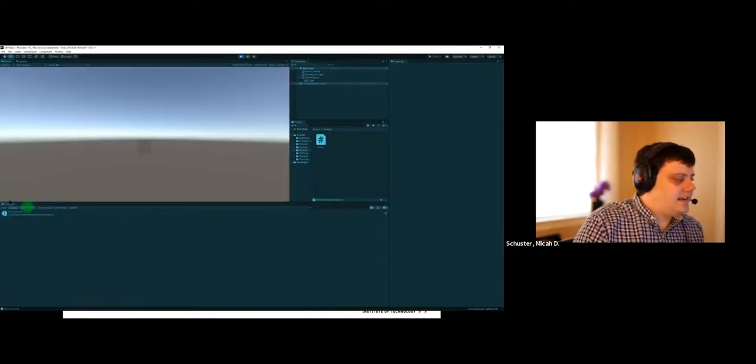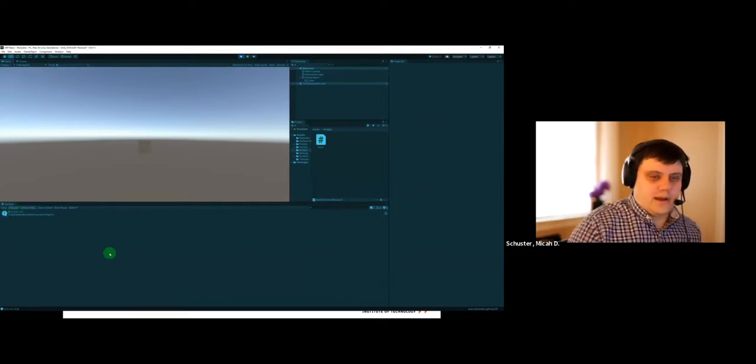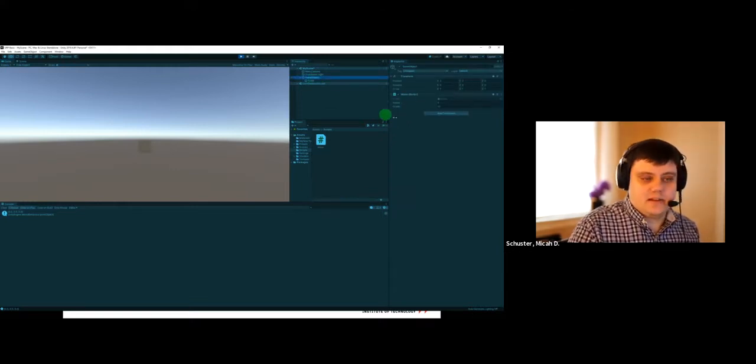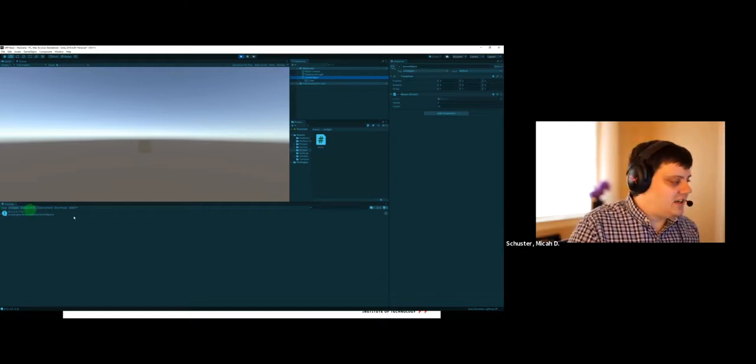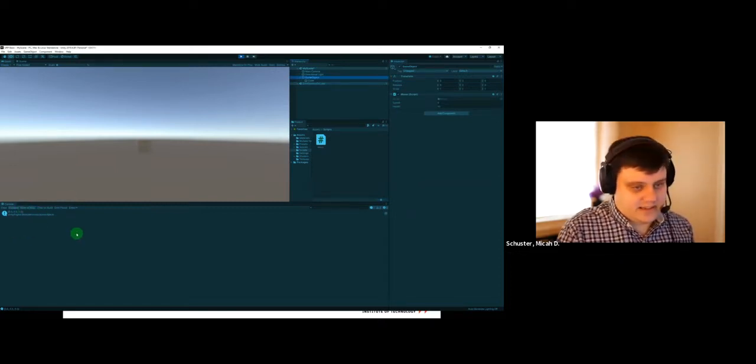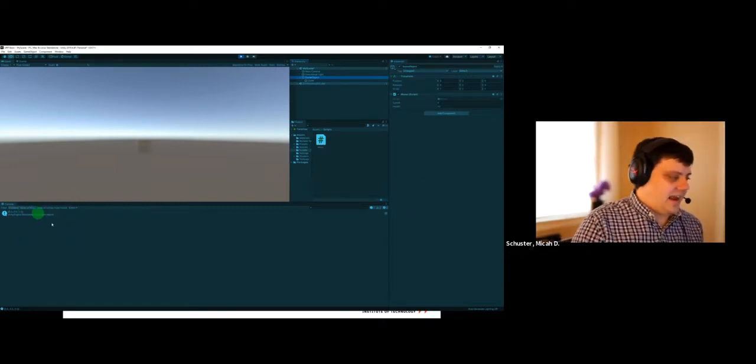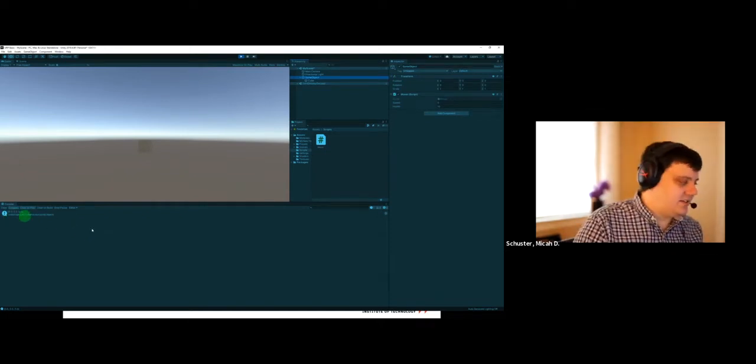And what you see down here is 0, 0, 0. So I grabbed the position of not the cube, but the game object that my mover script is attached to. And its position is currently all zeros. And it tells you a little bit about what was calling it. It says UnityEngine.MonoBehaviour.print. So that was technically what I was calling. And I sent in an object. And that object was a Vector3, which is 0, 0, 0 at this current time.